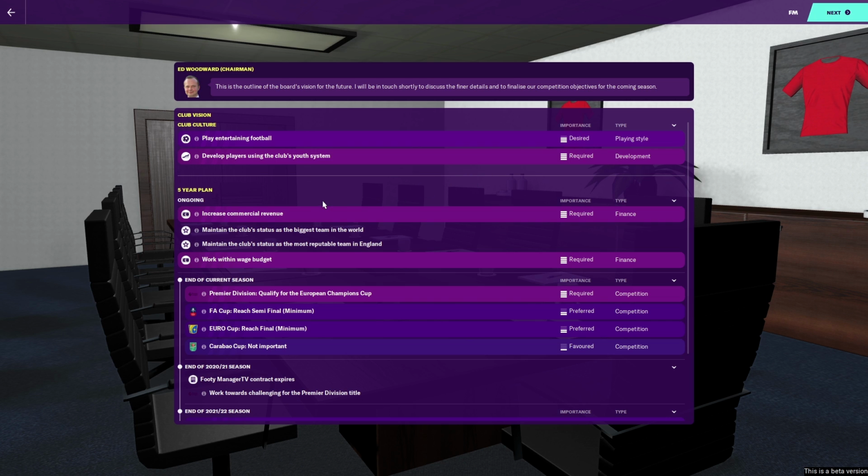Then a 5-year plan. I always love having a 5-year plan in place, so it's good that it's a regular thing now when you start up a new save. So, increase commercial revenue by signing and using players who bring a merchandising boost. So both using the youth system, you've got to get that balance right, but then signing big players as well. Then maintain the club status as the most reputable team in England. But we need to be performing much better, as our expectation is to finish in the top 4. That is not the biggest club in the world, let alone England. So yeah, we've got some things to work on.